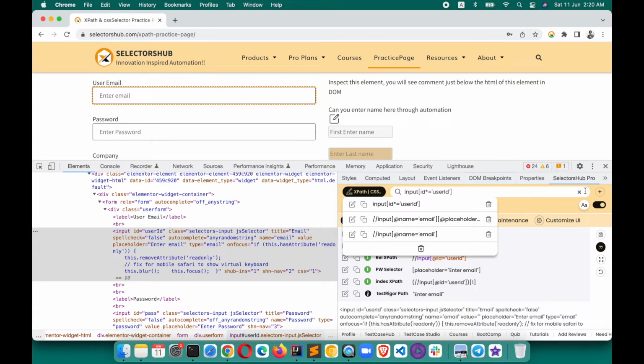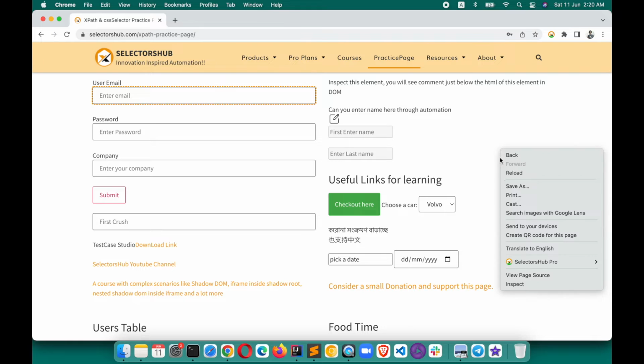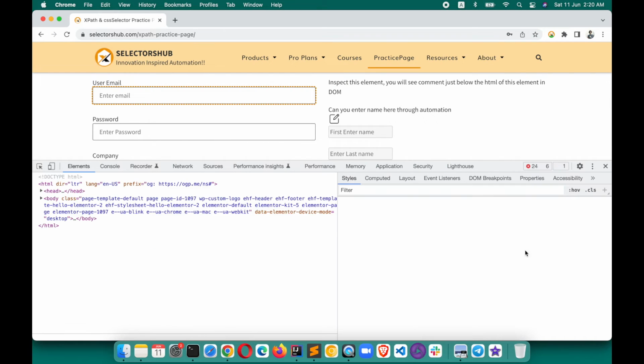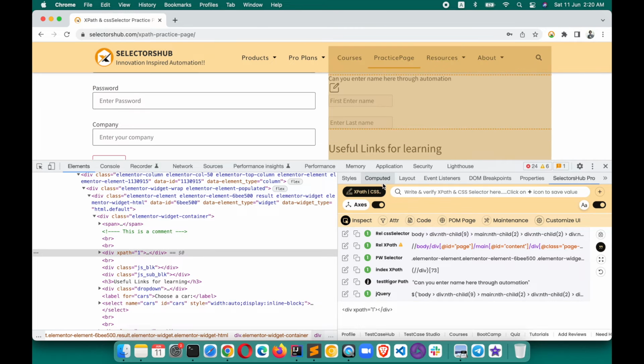Now how will this be helpful? Let's say I have closed this by mistake and I don't remember what I did, so I will open SelectorsHub Pro again here. Okay, and you see that when you click here, all those values are here.